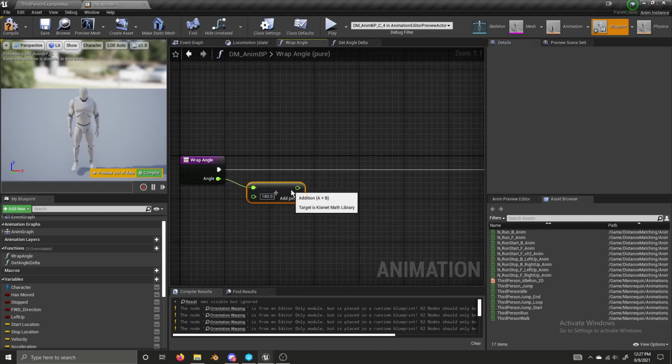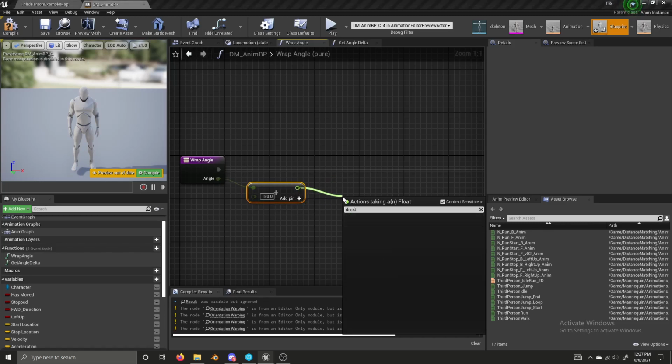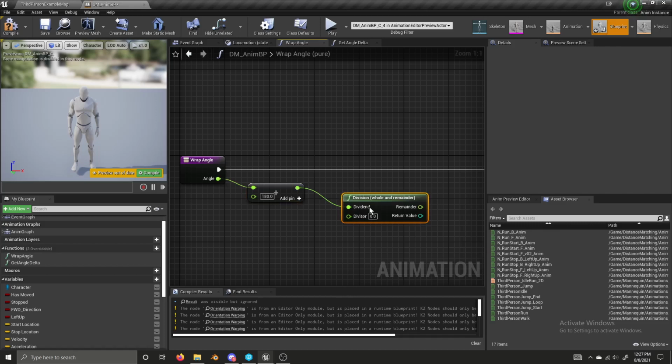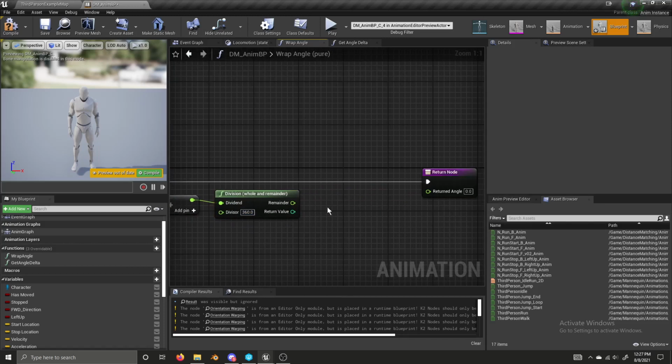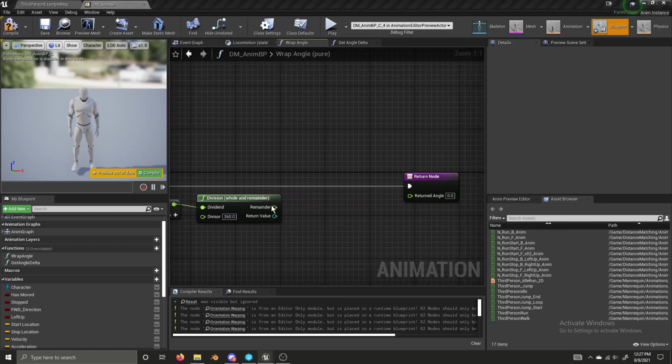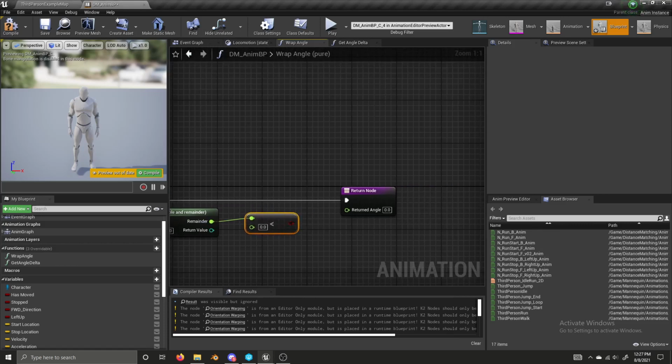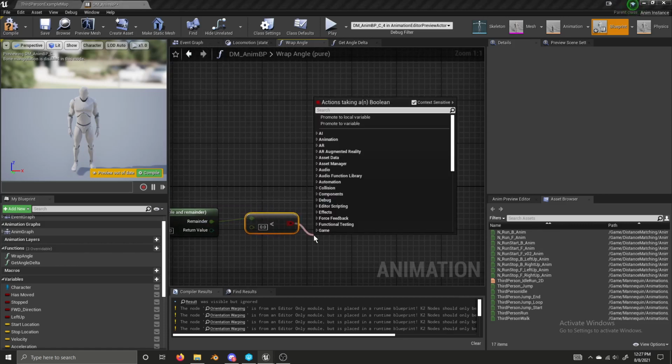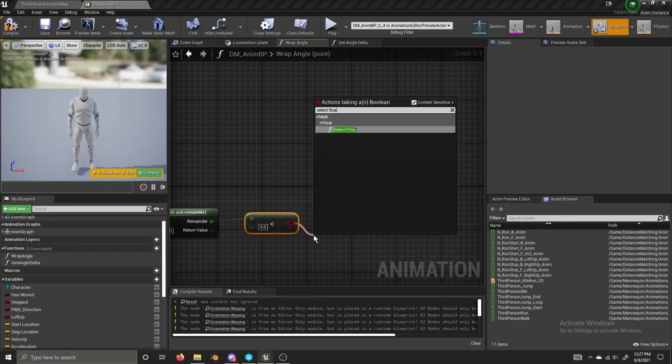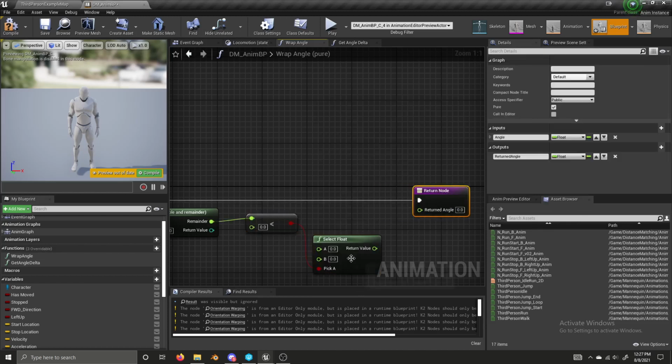Next, we're going to divide using the division, whole, and remainder node. The divisor is going to be 360. And if the remainder is less than 0, we're going to pick A on a select float node.